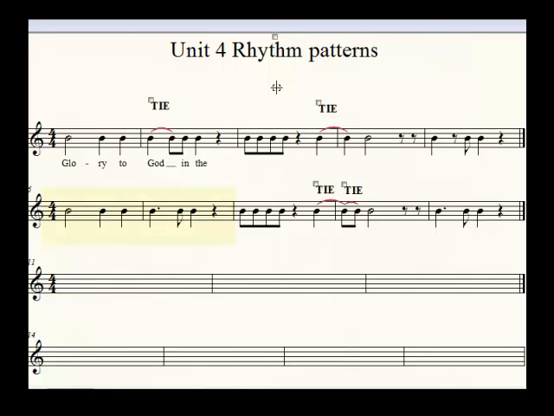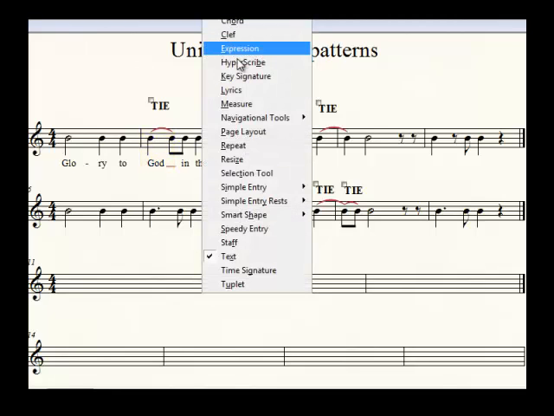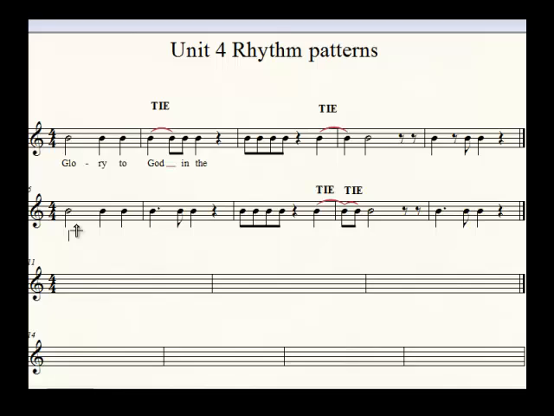Let's now look at the second line. You will see that most bars are the same. In fact, bar 1 is exactly the same, and bar 2, though it looks different, is exactly the same as well, because the dotted quarter note is equivalent to a quarter note tied to an 8th note. And so if we had to put syllables as well, you will see that it's exactly falling at the same time.